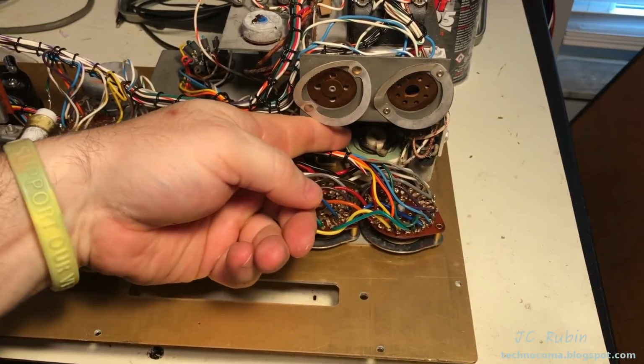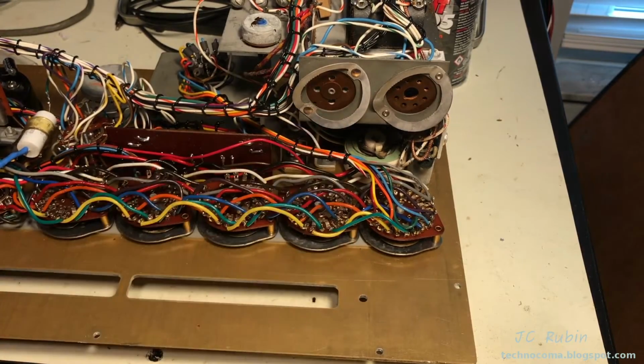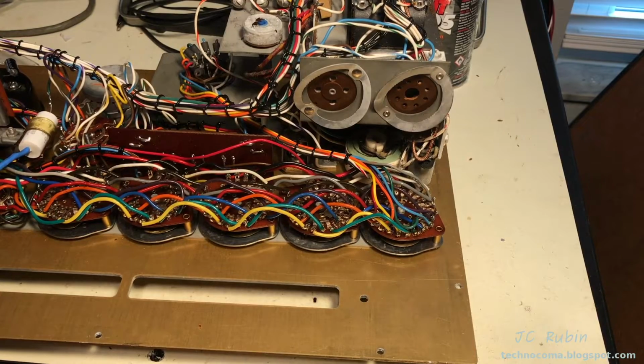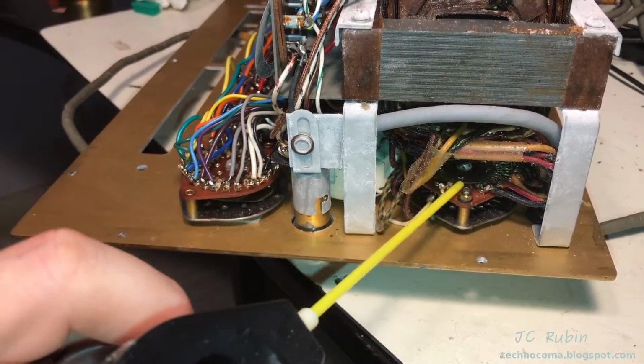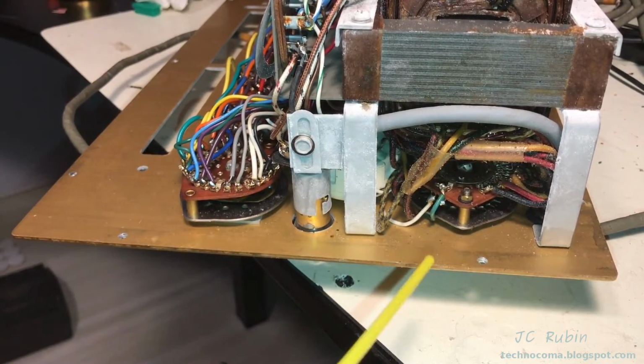Line adjust is another one way down here. We can see it's an open wire-wound resistor, and it's a tension spring, so it would be self-cleaning as well. If there was a problem with it, I would come back to it, but I'm not going to spray any DeoxIT on that one either. Finally, way down here under the transformer, we have the voltage selector switch, and this one will need to be cleaned as well.